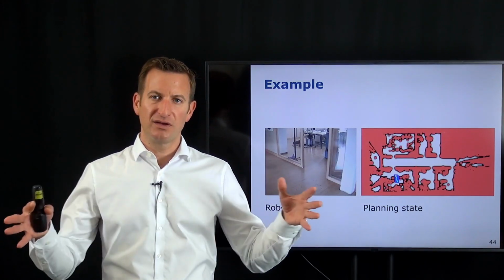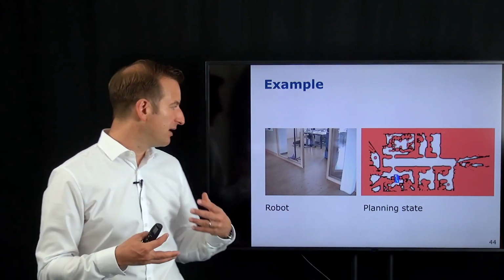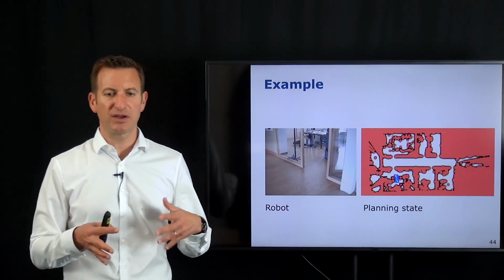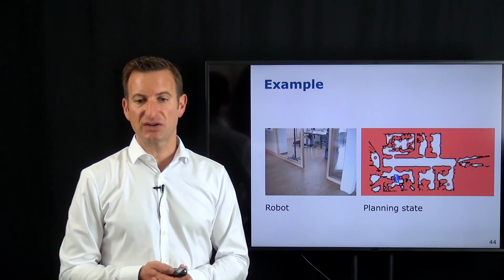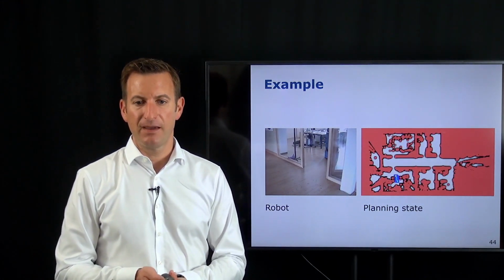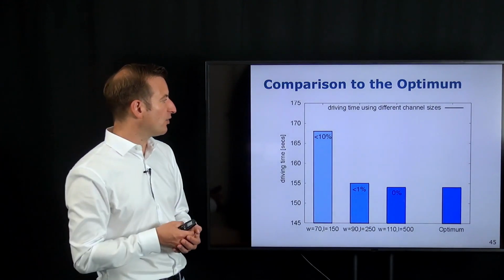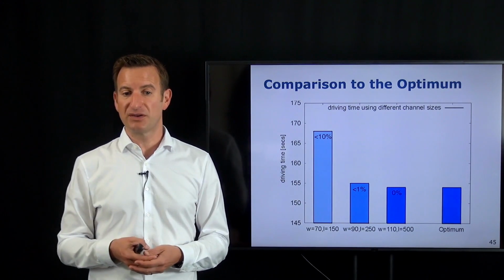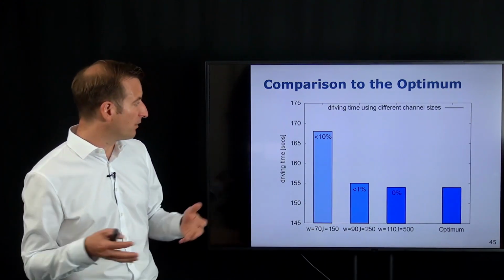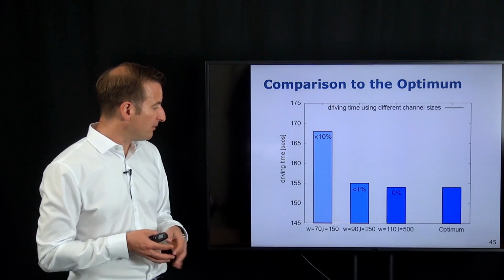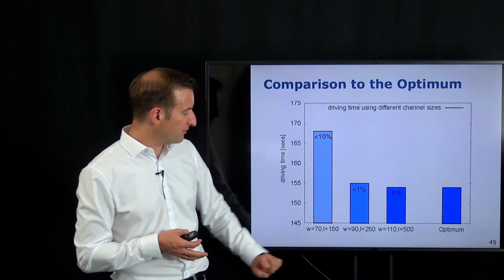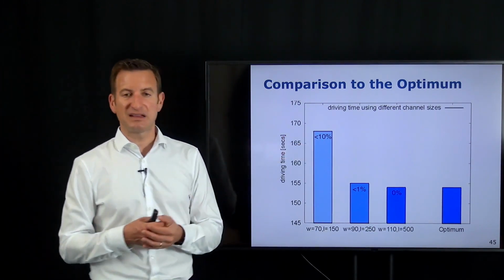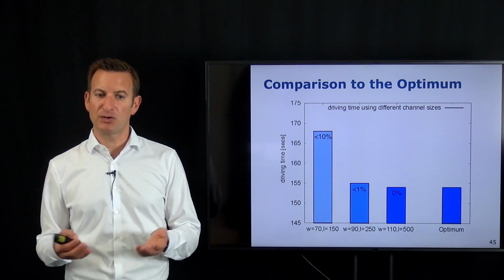So by using this channel around the 2D path and planning the velocities, orientations and XY locations within this small area, we can actually generate smooth trajectories for the robot platform. A few words maybe on how this relates in terms of cost to an optimal solution. Optimal solution means here I'm computing the 5-dimensional space over the whole grid, over the whole environment. And we can see if we make this channel very small, like here 1.50 meters long and 35 centimeters to the right and left-hand side, we will have an overhead of something like 10% in terms of runtime compared to an optimal solution.